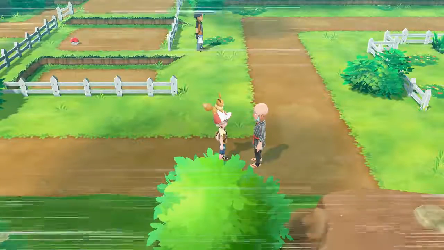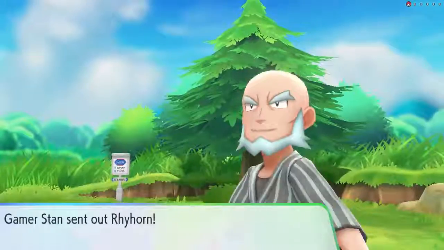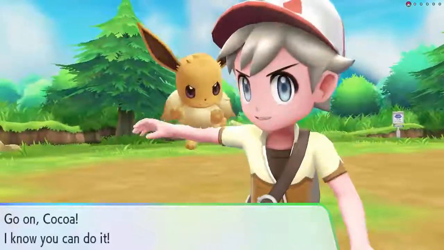Which, I mean, I'm looking for wild Eevees so I can get a bunch of Eevee candy so I can just do that anyway, but, I mean, they broke Eevee. And that's fine, because I can't evolve it anyway, but still. If you're gonna break Eevee, go all the way.